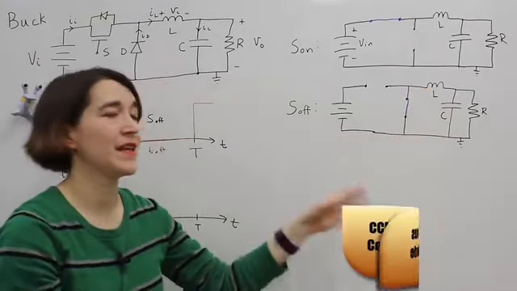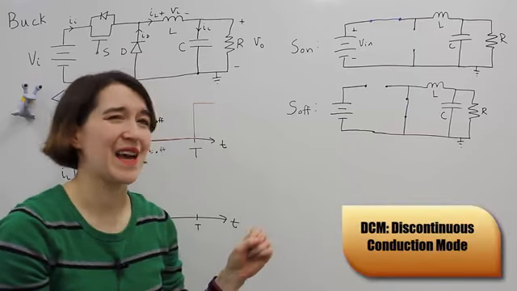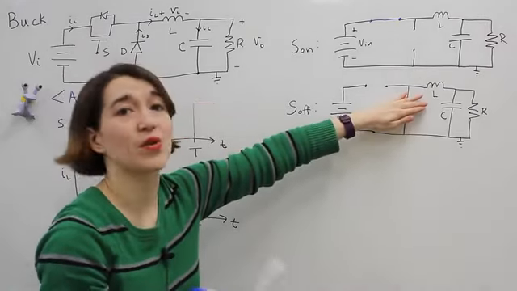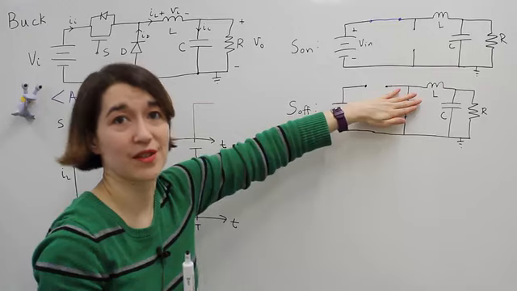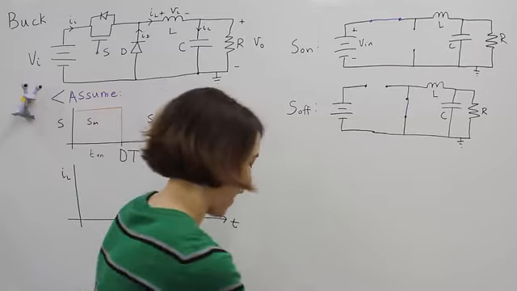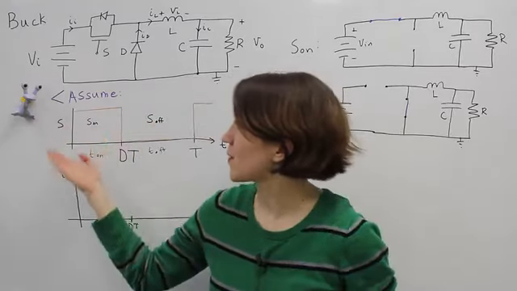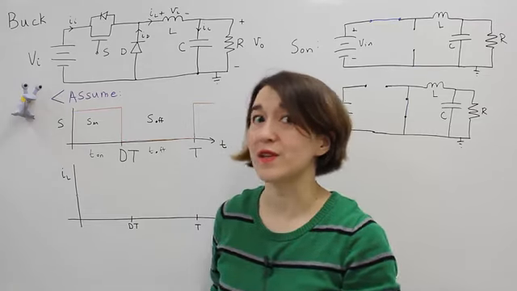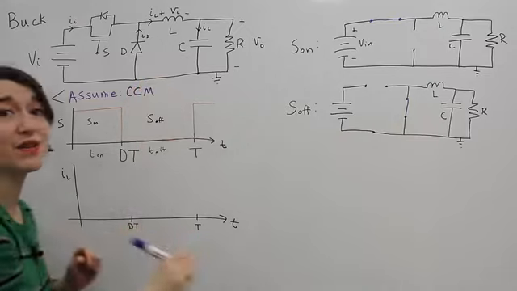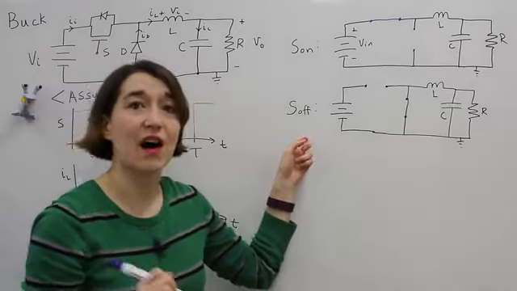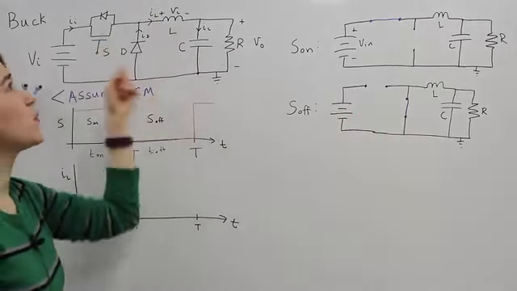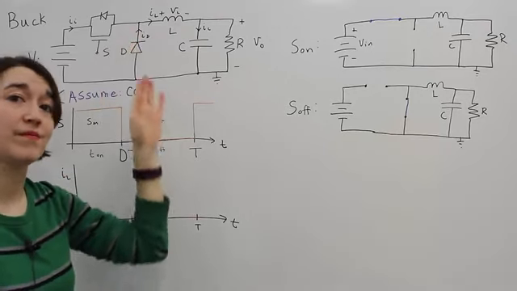if we are in CCM. If we happen to be in DCM and we're at the region where current stops going through the inductor, then the switch will turn off again and you'll just have a completely open circuit. But for now, let's stick in continuous conduction mode. So for that, we need to make that assumption. So Valerie is here keeping track of all our assumptions. So we are going to assume that we are in CCM, continuous conduction mode, such that during S off, this will be closed. So this diode, which is also called a freewheeling diode, will also be on.